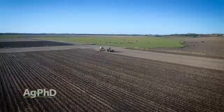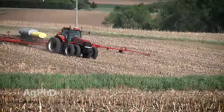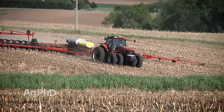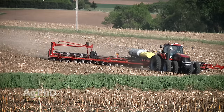Well, if all farms were flat like this one that Brian and I are in today, we wouldn't have to talk about terraces or contours. But when you have hilly ground it does present some challenges on the farm. First of all, are the hills too steep for equipment to operate on? We see in different parts of the country where there are some really steep hills that farmers have adapted their practices to farm on, but that's a real challenge — farmers don't want to have equipment tip over going across the side of a hill.